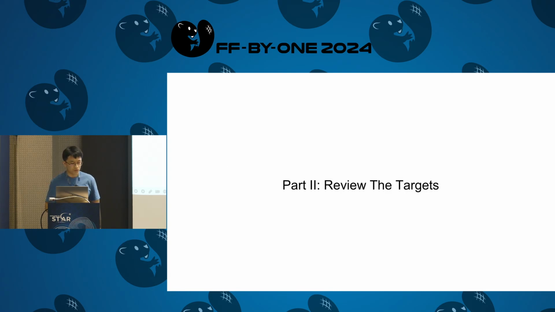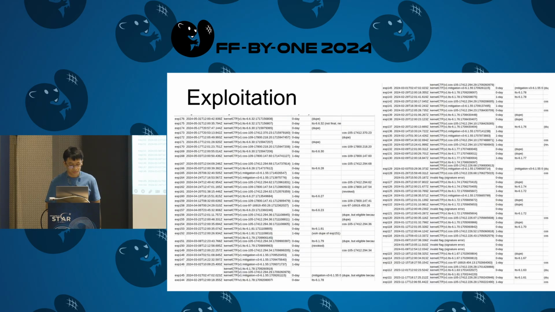Next, let's turn our attention to the second part, reviewing the targets. We can see that since Google offers a bounty for Linux, a large number of exploitable vulnerabilities in the Linux kernel have appeared. Hangyu also has Ubuntu LTS projects every year, so Linux seems to be a great target for bug hunting. As we all know, the most common solution for bug hunting is fuzzing. So we want to fuzz Linux.